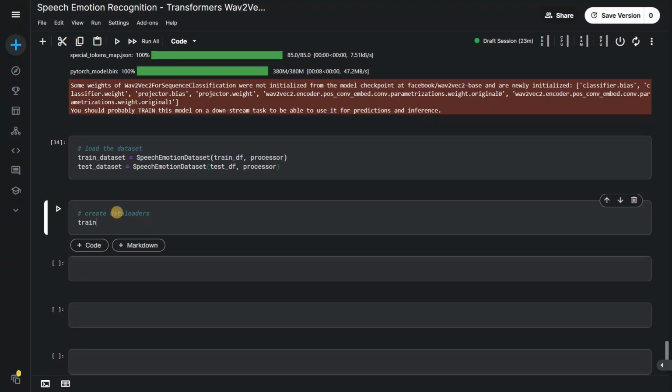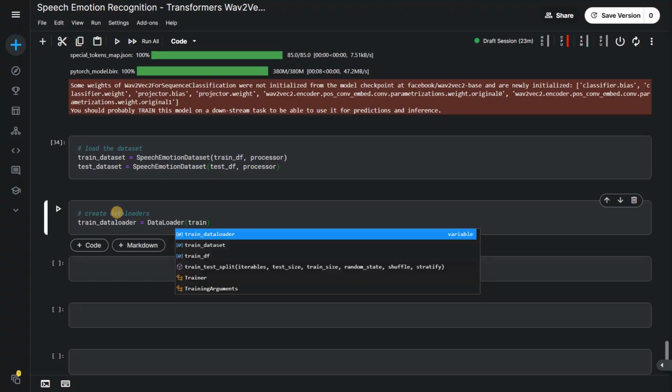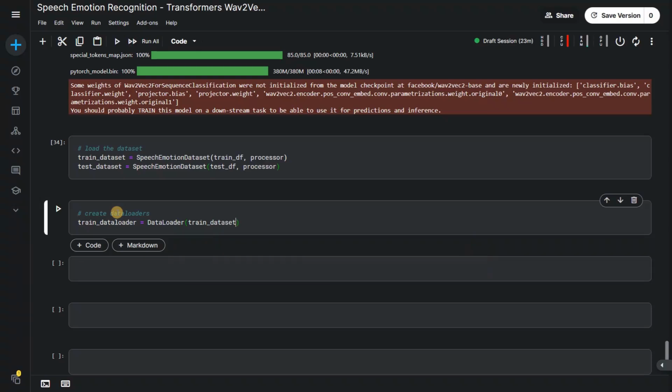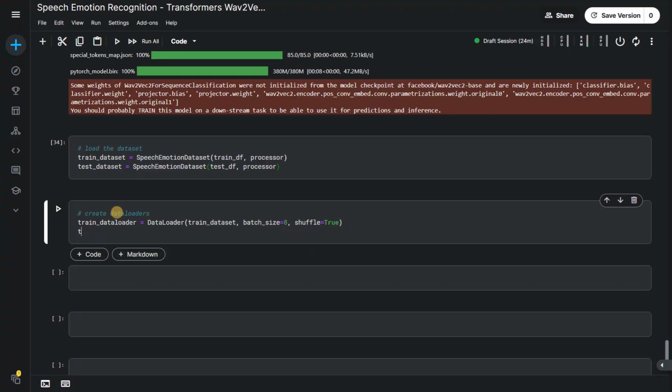Now train data loader equals DataLoader of train dataset, batch size. This is a pretty big model, so I will have 8 and shuffle equals true.